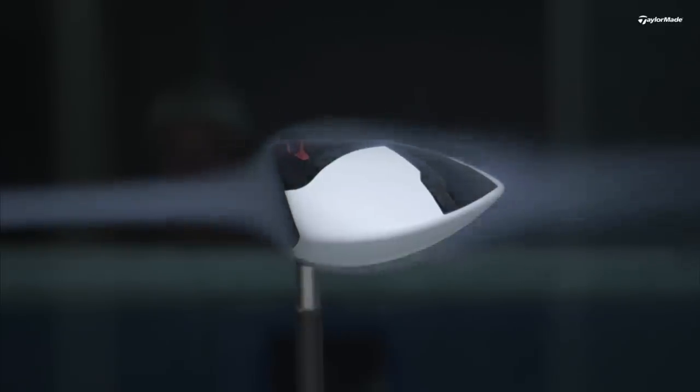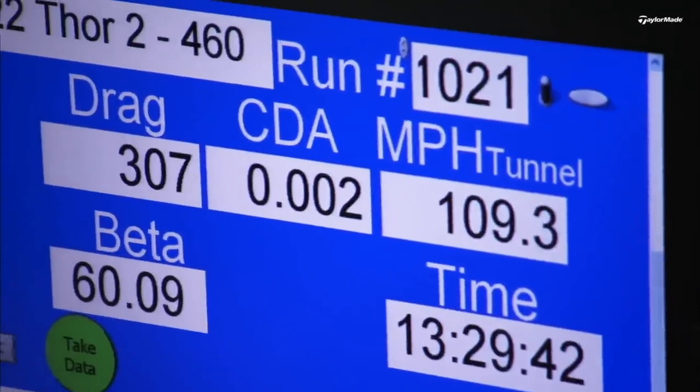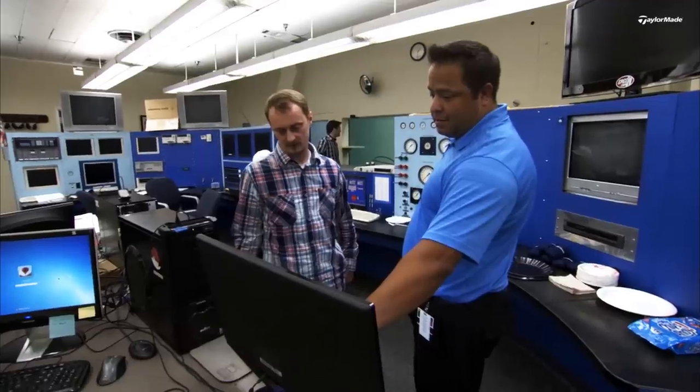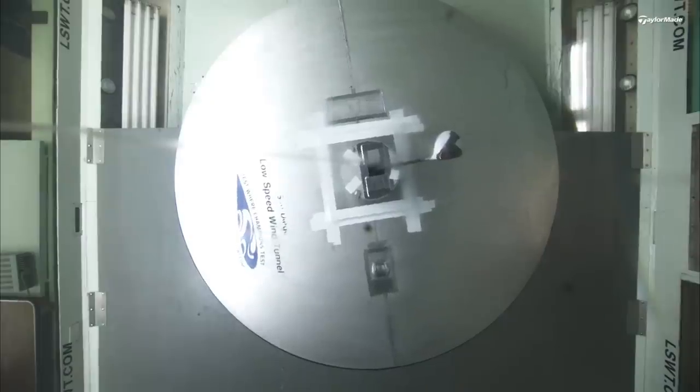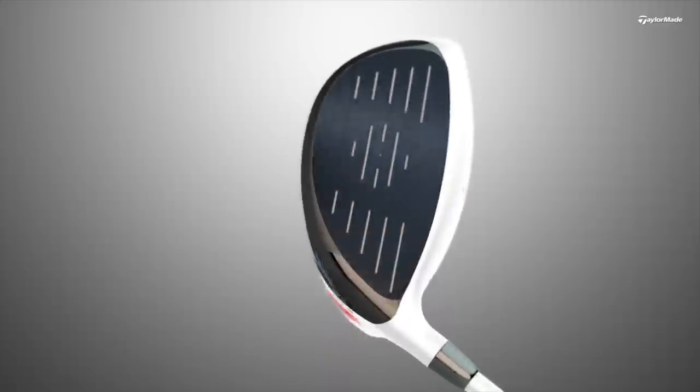Just the name 'burner' in general, in terms of creating a product with that name, it's all about speed — speed, plain and simple. The AeroBurner is our most aerodynamic golf club head that we've ever made. We've tested over 125 heads, which represents 400 aerodynamic runs in this wind tunnel, observing how flow over the crown changes, how drag changes, and small aspects like the hosel fin and the cuts we've put into the crown all go into the aerodynamics of the golf club head.